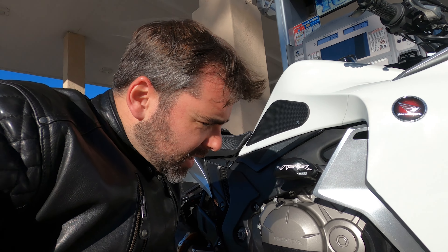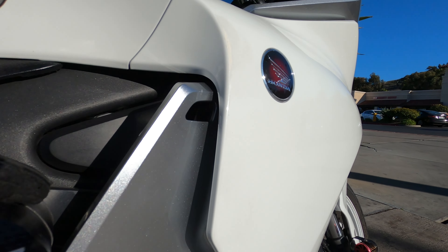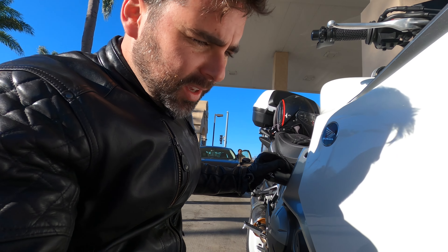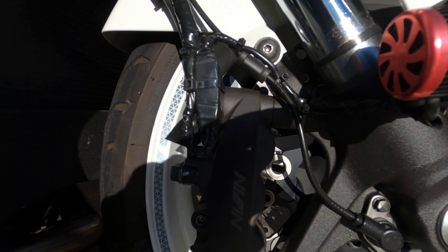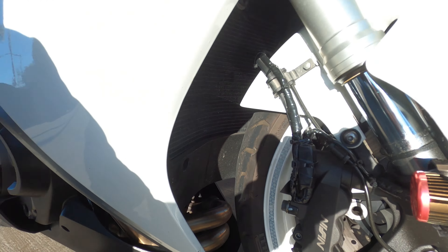I do like how you can see the headers, but they do get hot on the right side — your right foot tends to sweat a little more. Look at this beautiful one-piece fairing and the way air travels through it — absolutely stunning Honda engineering. It's almost too beautiful for what Honda normally makes, which tends to be utilitarian. The brakes are amazing — linked brakes, so you really can't skid. This motorcycle lacked traction control until 2012, which also addressed a sticky brake issue on some early 2010 models. Nissin calipers — essentially a Honda brand — six pistons up front, plenty of stopping power.